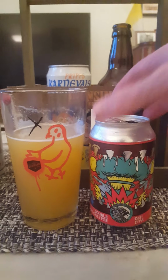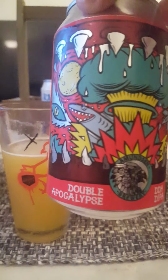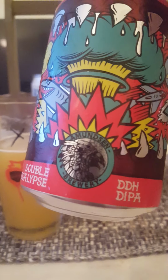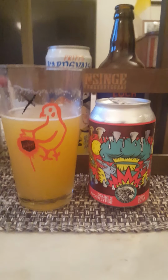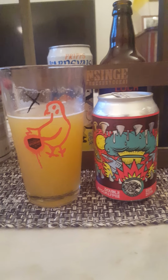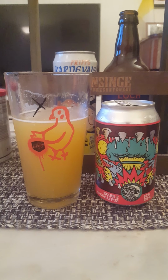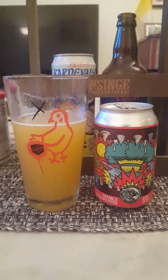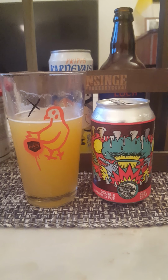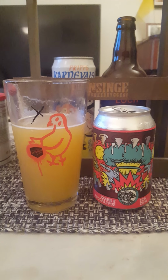Easy to drink, Double Apocalypse, double dry hopped, double IPA from Amundsen Brewery out of Norway, 8.5%. Alcohol is well concealed there, so a little bit of danger beer. But for me, it doesn't really do it for me, it doesn't really add anything. It's okay, easy drinking, easy going, in spite of those 8.5%. For me, it's a 3 out of 5.